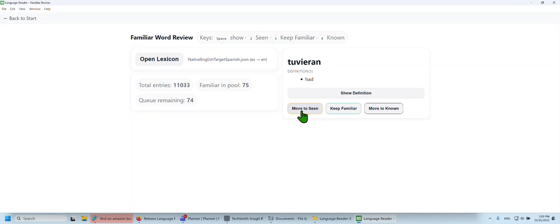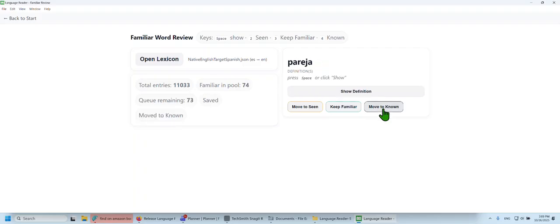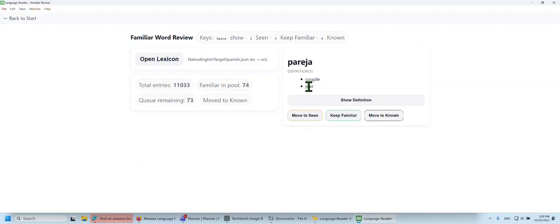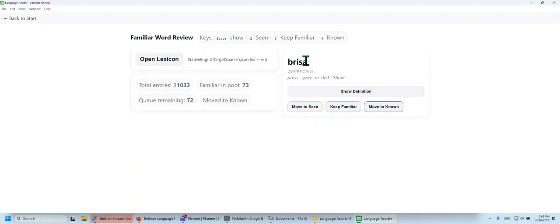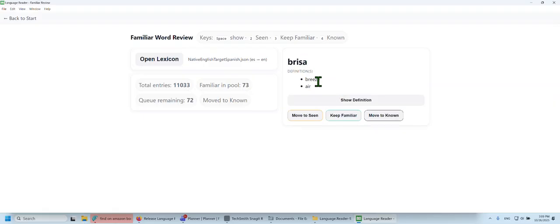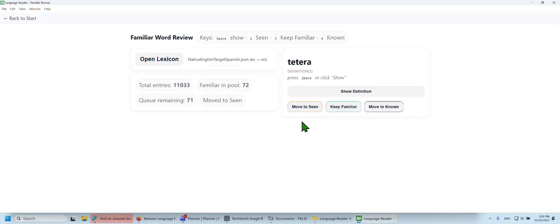And then it gives me pareja. I look at that one, a couple or a pair. I know that one. Brisa, I actually don't know. Breeze or air. So I'm going to move that back to seen. I need to go through that one a bit more. Tetera, I think means fourth.